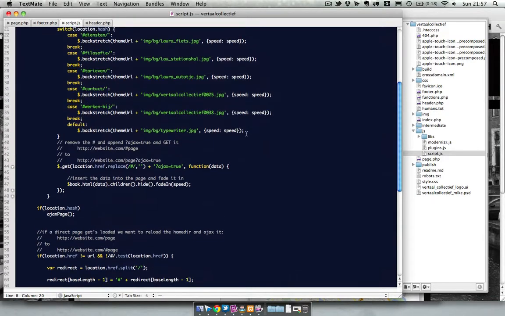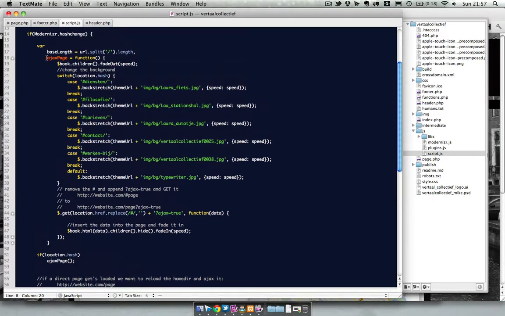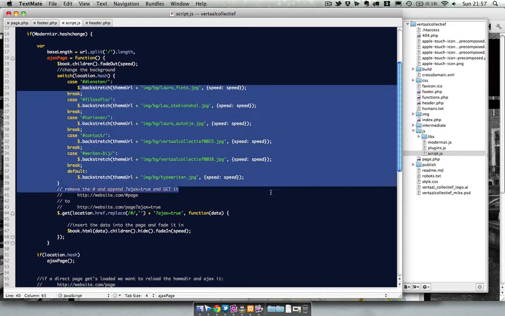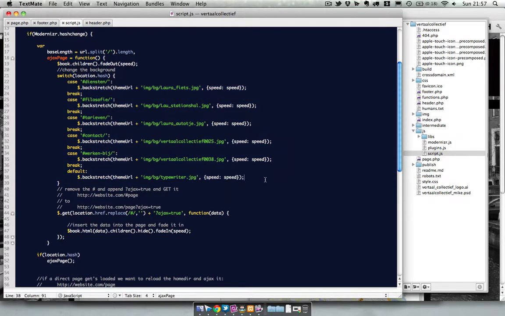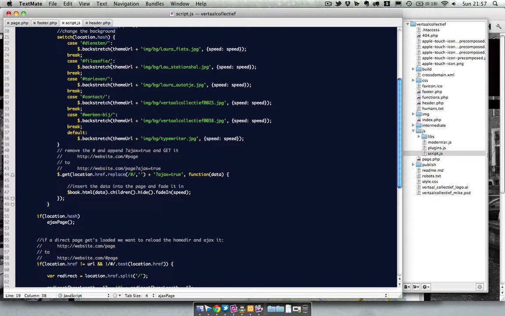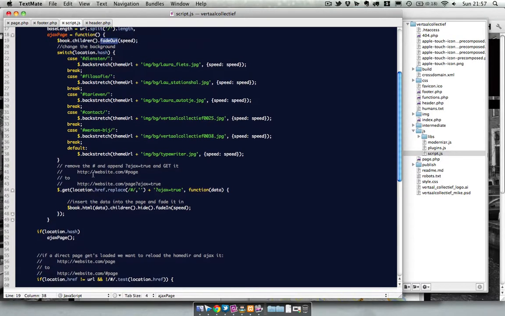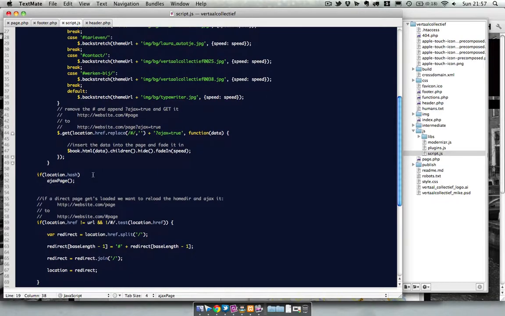Let me check if I forgot something. Because we now have full control over our page switches, we can do anything we want in JavaScript while on the page load, which normally wouldn't be possible anyway, because we can do some fades now, fade out, fade in, and we can do a bunch of other stuff, anything we want actually. And that's a great thing about it. So yeah, that's it.